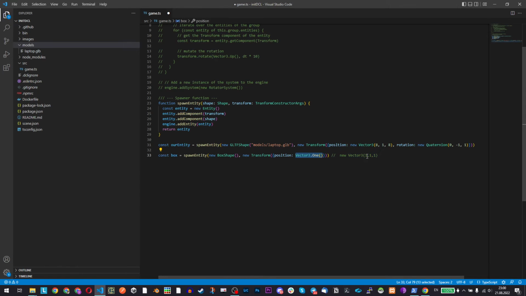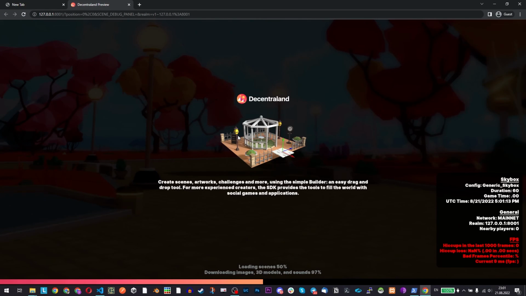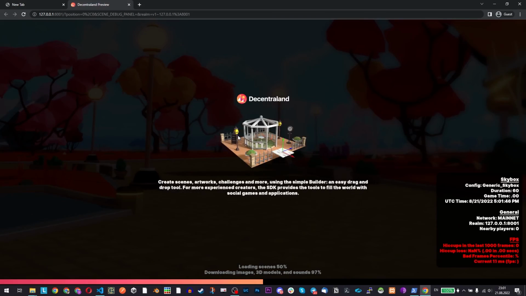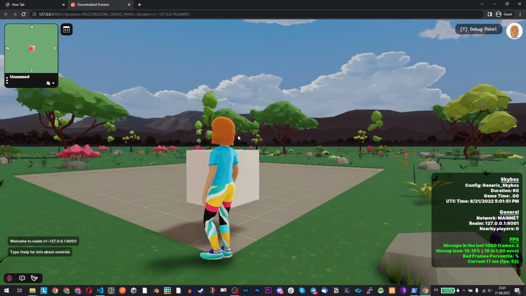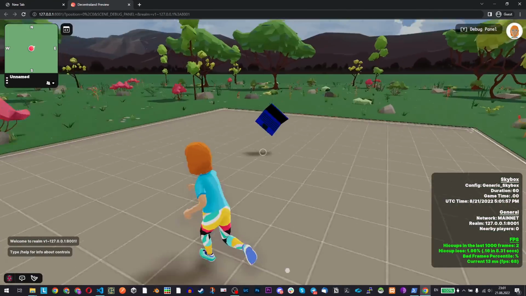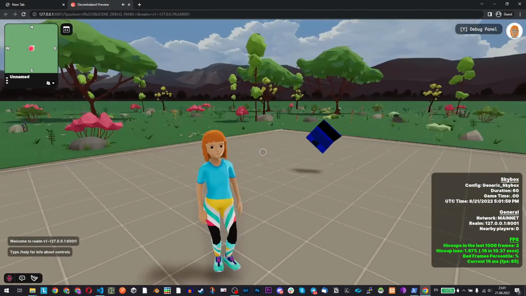Or if you want to put all the zeros, we might have used 0, and that is an easier way than to type new vector 3, 0, 0, 0. So in our case, I want to use 1. And here we have our box and our laptop.